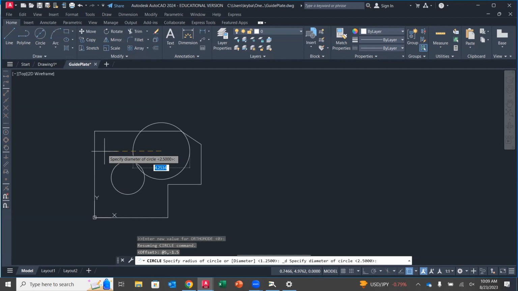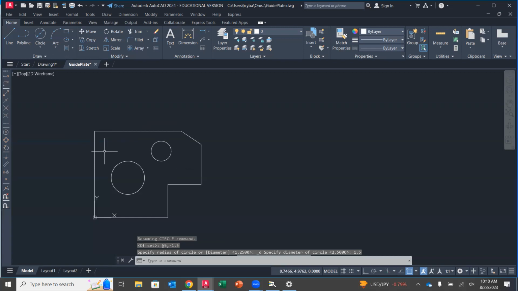And now what does it want me to do? I'm not done. I just put the location in. Now I need to add what? The diameter. How do I know that? What did you do? You read the command line. That's what you did. I want to get you used to that, because so often we just want to click and we just want to put numbers in. Read the command line. It'll tell you. And that needs to be 1.5. Enter. Oh, look at that. Looks like we're done.